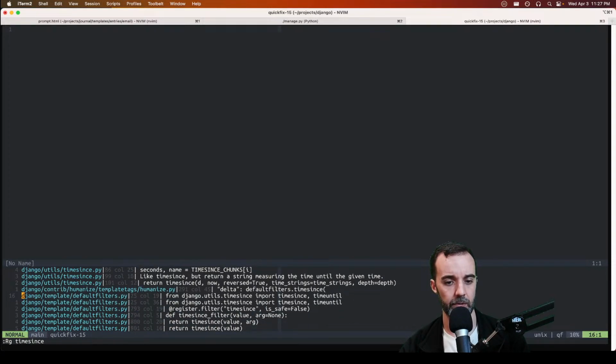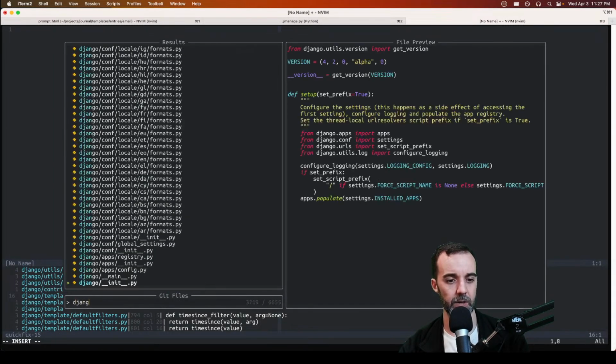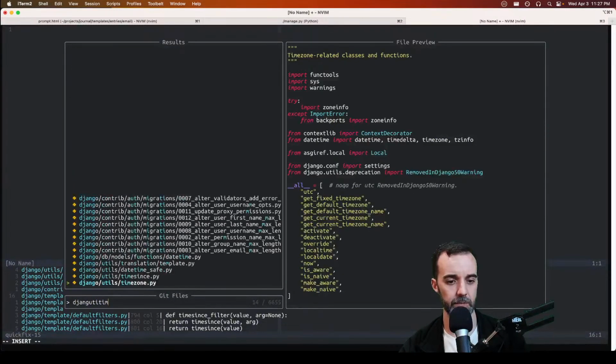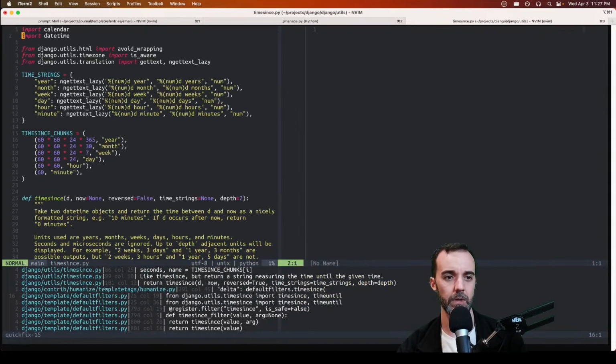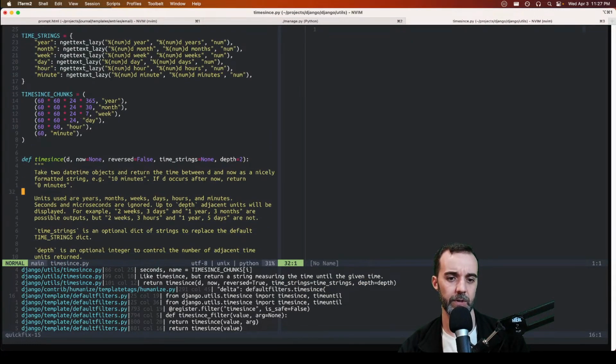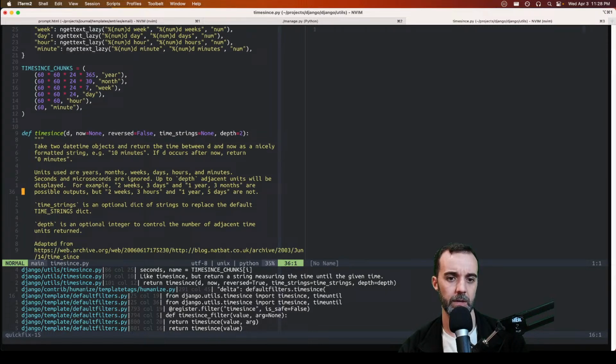So there is django.utils.timesince. Cool. It takes two datetime objects and returns the time between as a nicely formatted string. Cool, that's what we want.